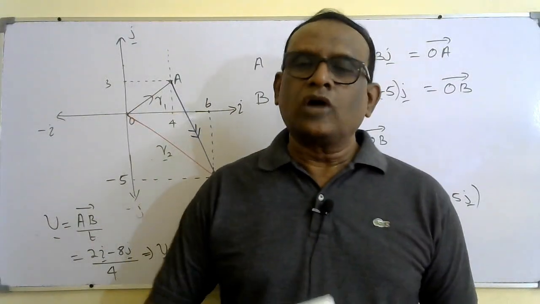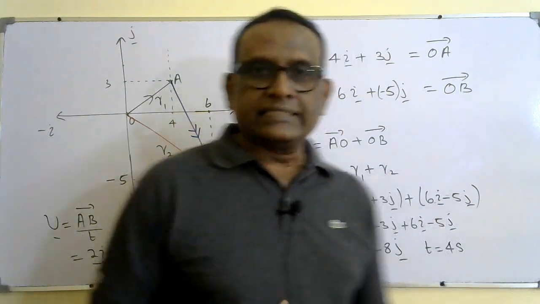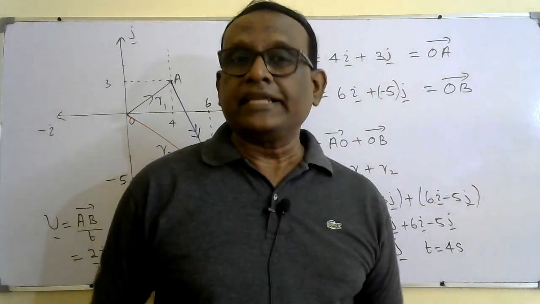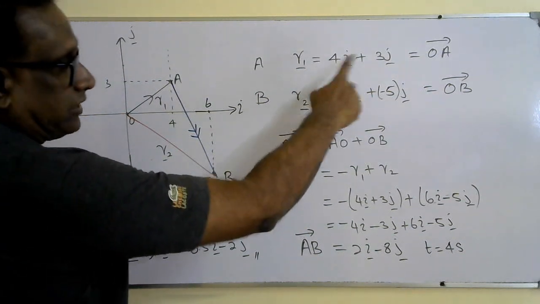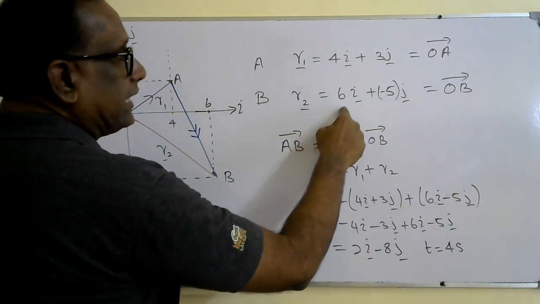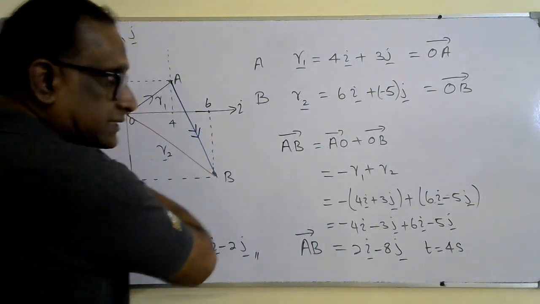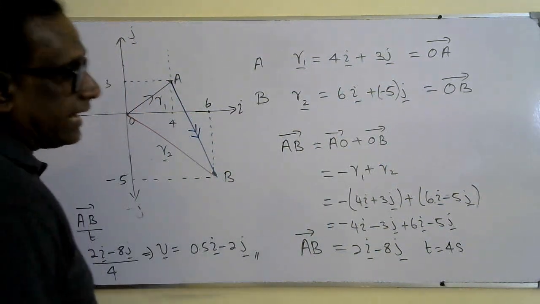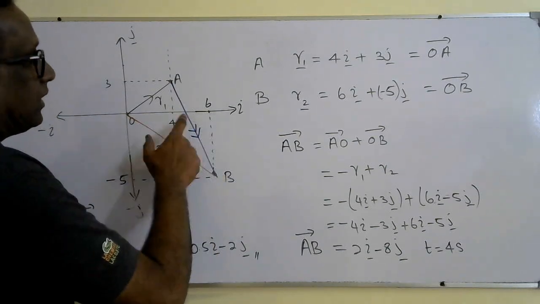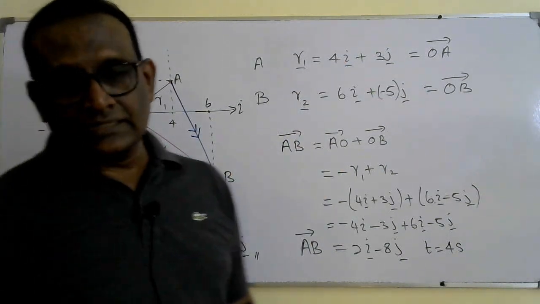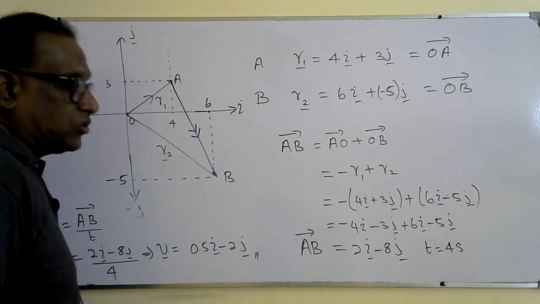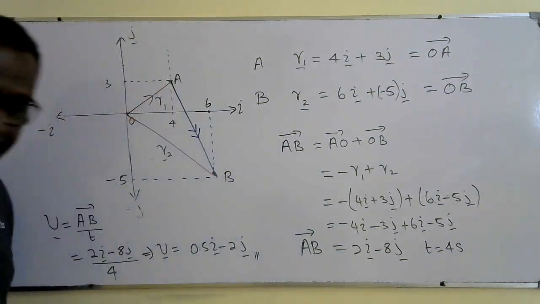Okay, so these are the normal questions that come. Right. Now if you know a vector, it could be a velocity vector or displacement vector, you must be able to find the magnitude of it. So this is the position vector, initial position vector, sorry, not a displacement, it's a position vector. Initially the position is 4i plus 3j, later the position is 6i minus 5j. So AB is the displacement vector. So here they can ask to find the magnitude of the displacement. Maybe they might give the values 6, 4 all in meters or kilometers, whatever it is. They can ask you to find the magnitude of the displacement during the 4 seconds. So how to find the magnitude of a vector, we'll find the magnitude of a vector now.